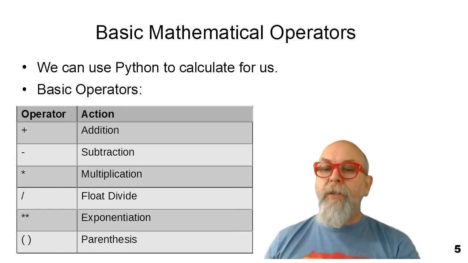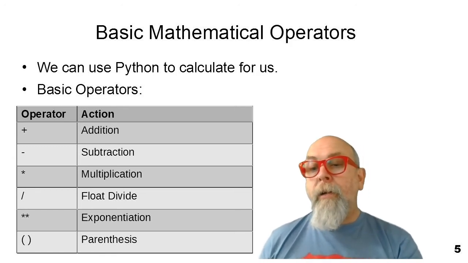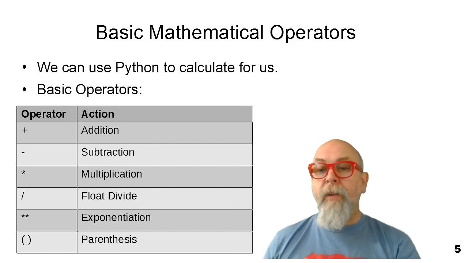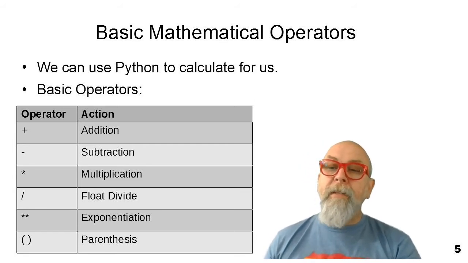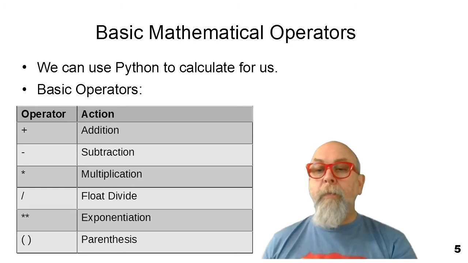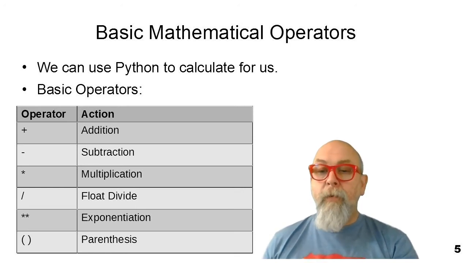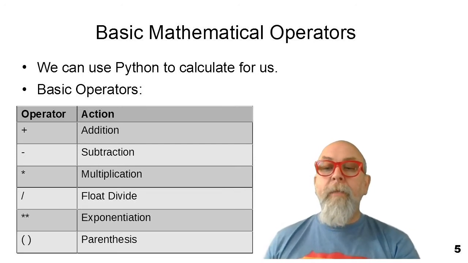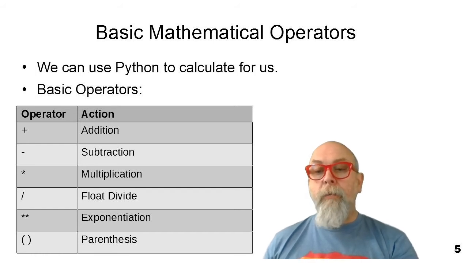Python absolutely loves to do mathematics. In fact, the early computers were built to do computations for the military and for the government, and even modern computers still just love to do math. I want to introduce the six basic mathematical operators. The first uses a plus sign for addition, and it will add two numbers together. If the numbers are both integers, the result will be an integer. If the numbers are a combination of integers and floats, or two floats, the result will be a floating point value. Subtraction is represented by a dash or a minus sign, and it works the same way, except the opposite of addition. If we subtract one integer from another, the result will be an integer. Otherwise, the result will be a float.